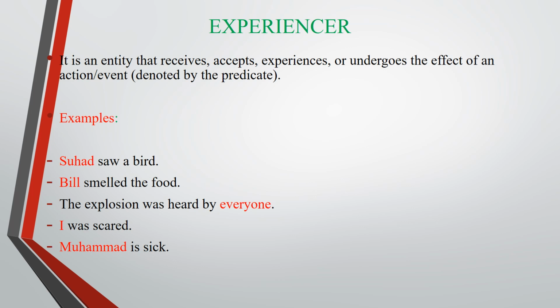In the second one, Bill smelled the food. Bill is an experiencer in that he experienced the smelling of the food and he is influenced by the smell. Therefore, he may say, what a nice smell, or what a bad smell, or I'm hungry. In the third sentence, the explosion was heard by everyone. Everyone in this sentence is an experiencer. Everyone experienced the hearing of the explosion. So therefore, they are either scared, frightened, or hurt by the sound of that explosion. Again, I was scared. I is an experiencer because he experienced something scary, and that's why he is scared.